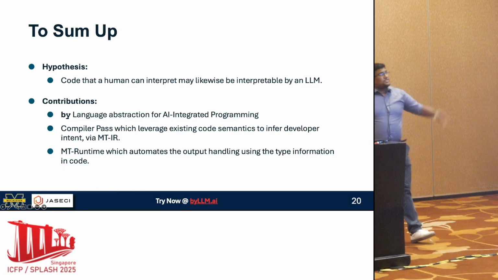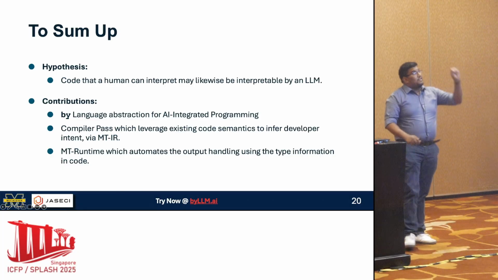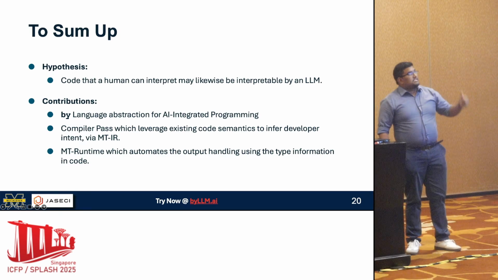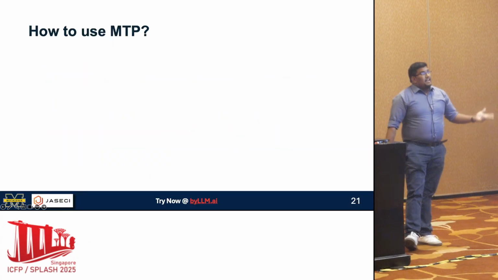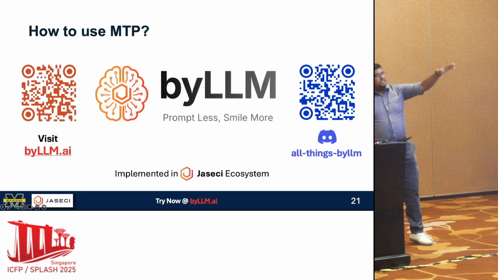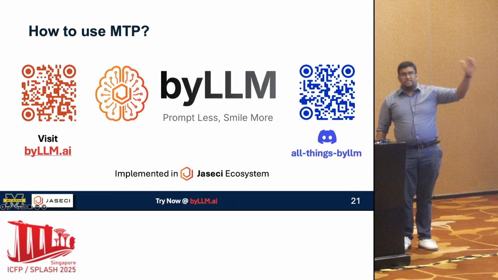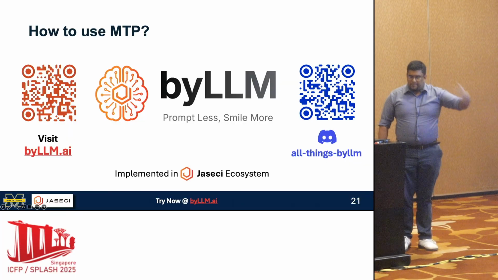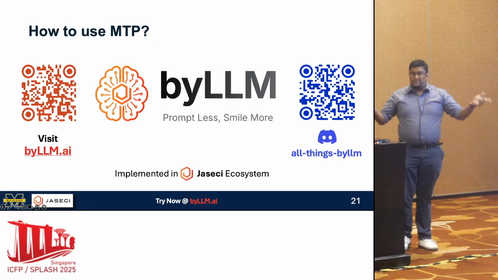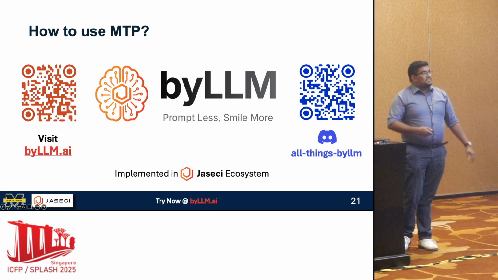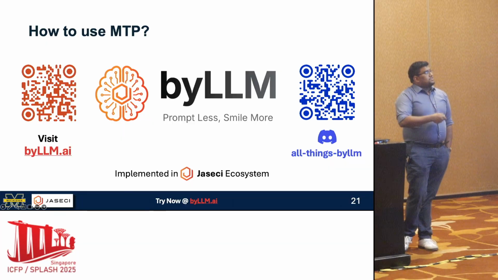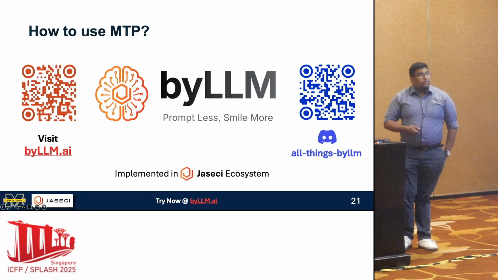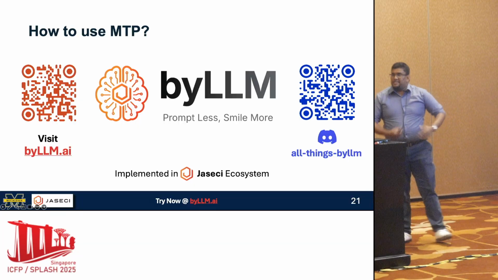So to sum up, this is our hypothesis and our contribution: the by language abstraction, MTIR, and MT-Runtime. This is implemented in the Jaseci ecosystem, which is an open source, type-safe superset of Python. You can check it out. And we built this byLLM plugin to that, which adds the by keyword and everything. You can just visit byLLM.ai, or you can join our Discord server. Yeah, thank you very much.